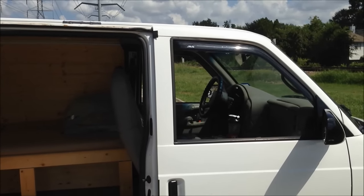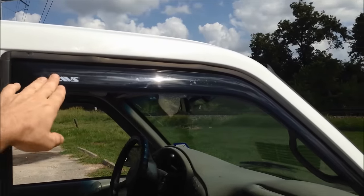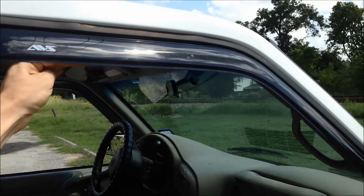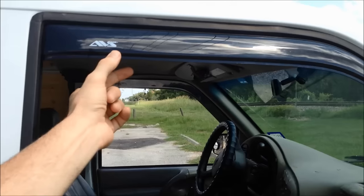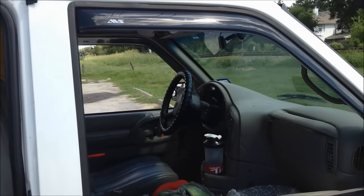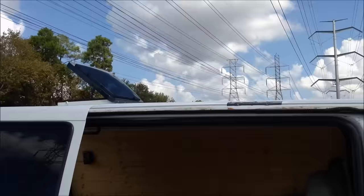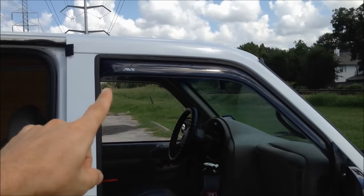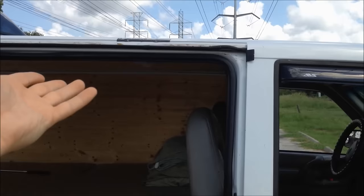But if you're going to do some stealth camping where you don't want people to know you're there, you'll want to install a rain guard. That way you bring your window up to just on the other side of the rain guard so you can't tell the window is actually cracked. There's a little gap between the window and the rain vent that allows airflow in. When you turn the roof vent fan on, it starts sucking air out of the top of the van and pulling fresh air in through that cracked window.